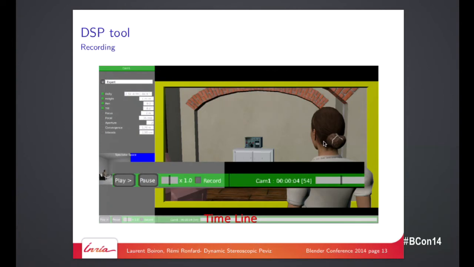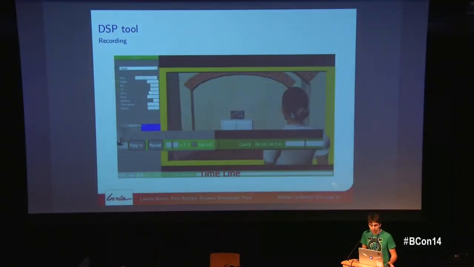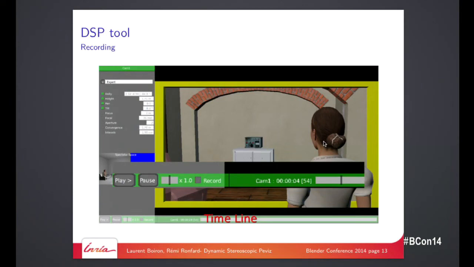And of course, we need to record the performance of the user. So each time the user takes a role, he can record his performance with our incremental recording feature. As you can see here, we have a kind of timeline with some controls. We can control the speed and we can record. So each role after the other, the user will record his performance till he is satisfied. He will record and re-record till he has controlled every parameter of the camera. So he can do alone the same job as the team we saw just before.